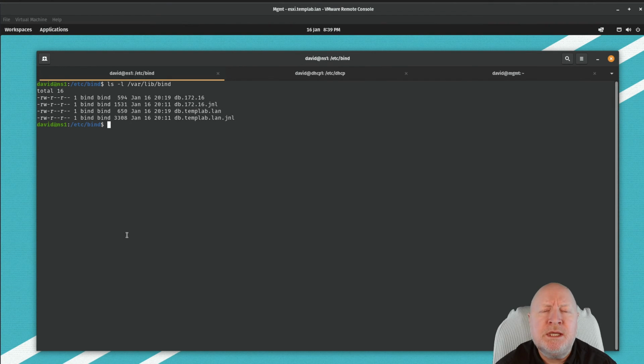Well, now that we've got a dynamic DNS server, we've got to think about maintenance going forward. We didn't have to worry about that so much before because this was just a static environment. I mean, we've got a forward lookup zone here, db.templab.lan, for example, and we've got our reverse lookup zone, db.172.16. Now, an administrator would have been looking after these two files, but that's it. The challenge we've now got is that we've also got the bind service maintaining these files. So there's a bit of a conflict going on where you've got two entities potentially altering a file at the same time, and that causes a bit of a clash.